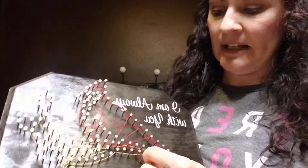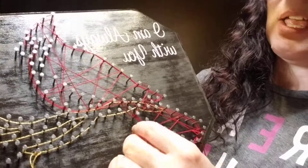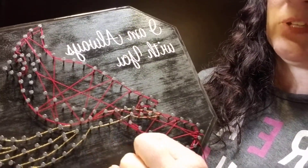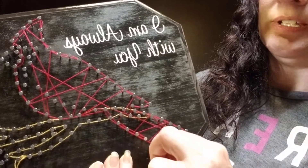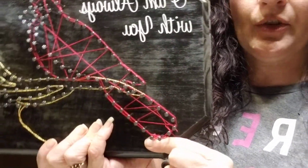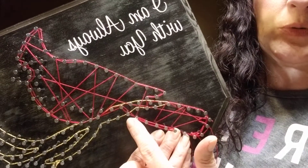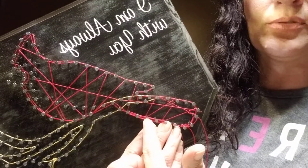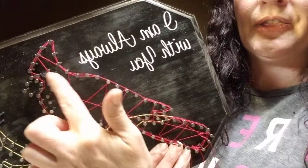Once you have done your three or four layers, you're going to create an outline along the outer edge nails. What you do is circle around two nails twice, then circle around the next two nails twice — so you go one, two, and one, two — and continue all the way around the bird. That gives it a nice finished edge with a bold outline. If it helps, pretend this is nail A and this is nail B: you circle around A and B twice, then B and C twice, then C and D twice, and continue all the way around the red portion of the bird.